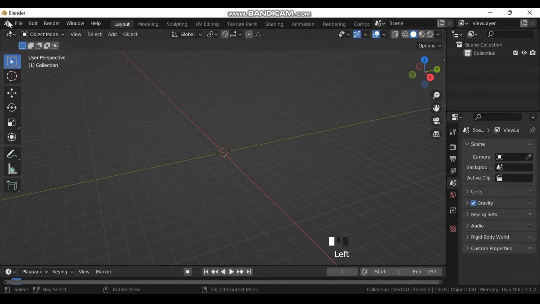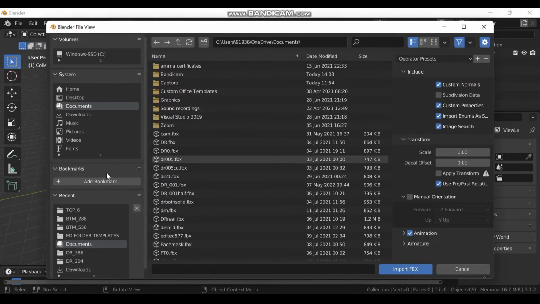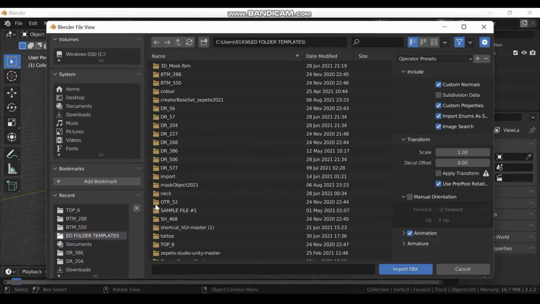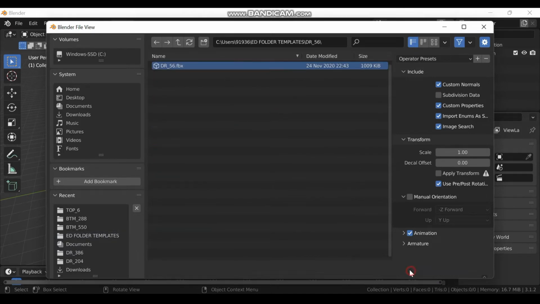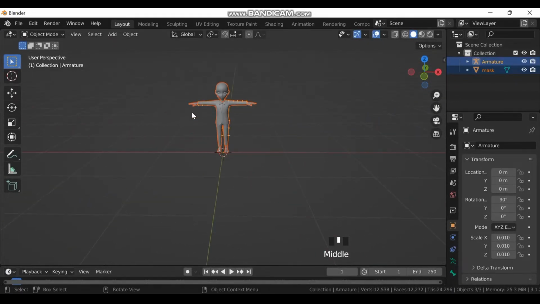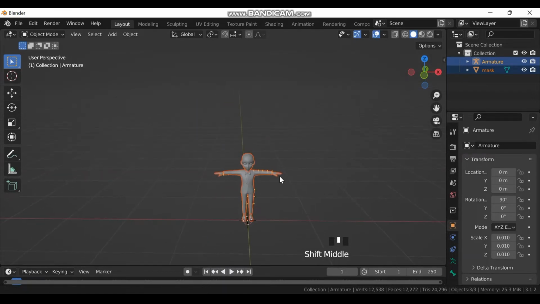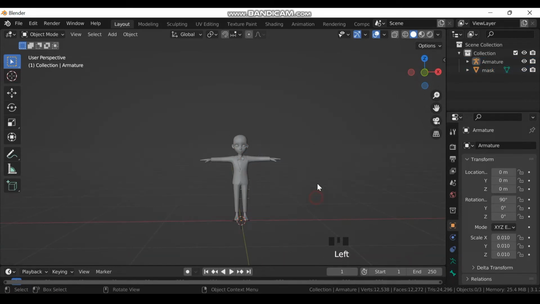First of all, go to File and import the FBX, which today I'm thinking of doing a dress. So I'm going to import a dress. I'm not sure you can still have this dress in Zapato, and I'm sure you can't have this dress right now. But you can ask me, and I will send you this dress by mail. So yeah, this is the dress which I'm going to use today.